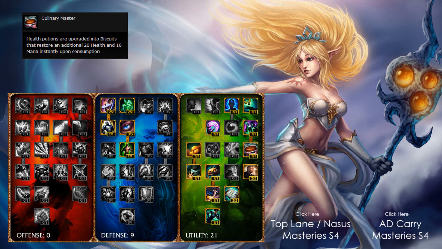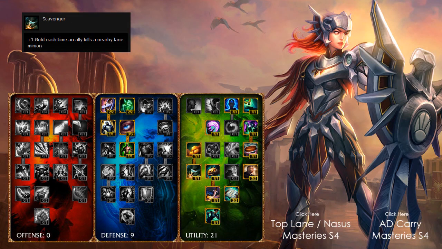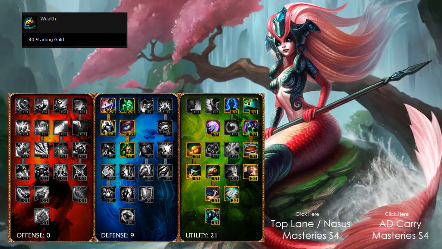Good stuff. Moving down the tree, we then go into Scavenger, 1 gold each time an ally kills a nearby lane minion. So every time your friendly buddy kills a minion, you gain 1 additional gold. So you can't complain with that. And obviously there's the new item where I think you gain 2 additional gold every time your champion or your ally hits or a minion dies next to you, so that's 3 gold you can potentially be getting from every time a minion's been last hit. Really nice. Then I take a point in WoW for the 40 starting gold, allows you to get additional pot, or maybe say an additional ward if you don't get a pot overall in your build and so forth.